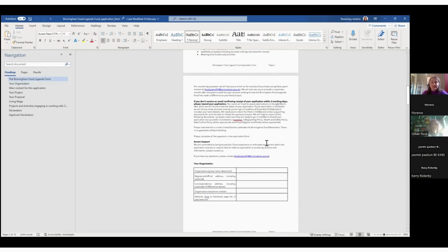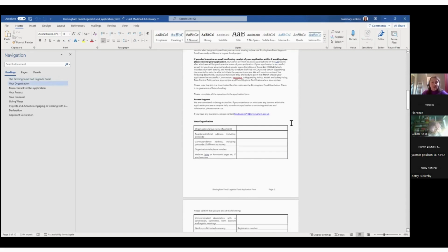This one, again, is emailing receipts and an impact report. And so similarly, it'll list those different priorities and things, and it'll ask you how you met them and whether you met them. Again, please just make sure that we have received your email. If you haven't received the out of office and/or an email confirmation receipt after 2 working days, then do resend that. And if you still don't get anything back, please resend from another email address, because we have been having issues with receiving some emails.